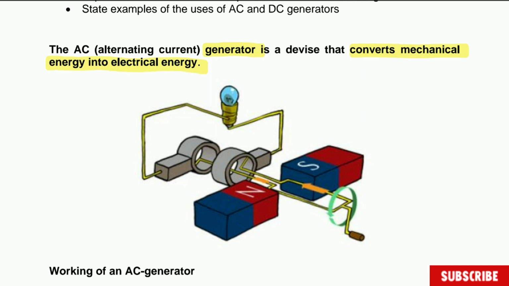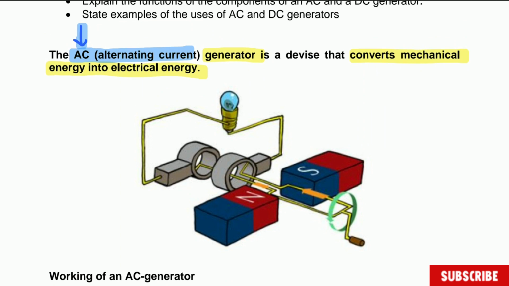Okay, now we are going to have two types of generator, one of them is the AC generator. The AC generator means alternating current generator. In other words, the current that is going to be generated by this electrical machine is going to be an AC current. In other words, that current is going to be changing direction. We are later going to speak more about that specific type of current. But if we look carefully here, we have a simple example of a generator.